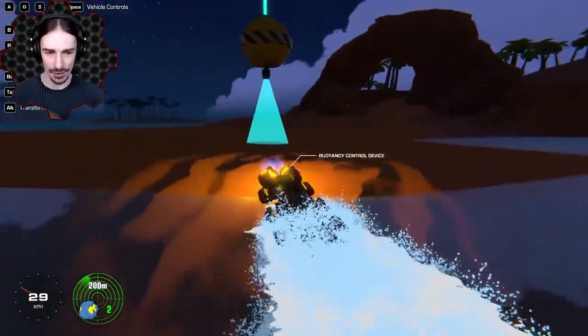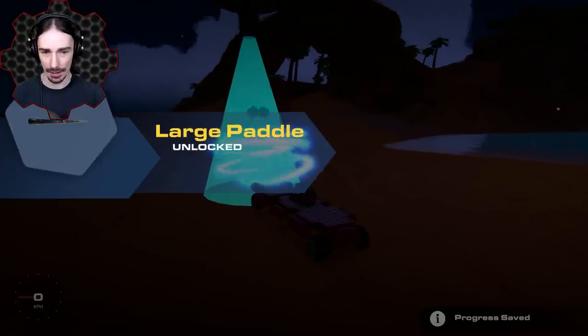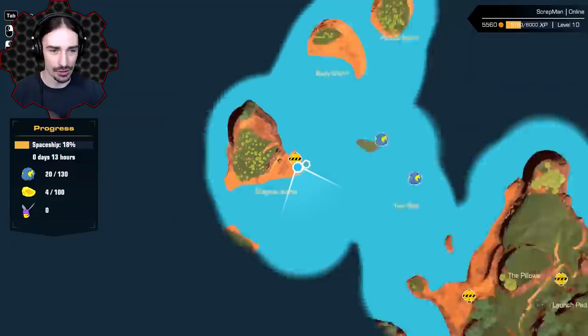All right, it is getting dark out now. So let's see what happens if I drop off two at the same time. Large paddle unlocked. And buoyancy control device unlocked. Excellent.